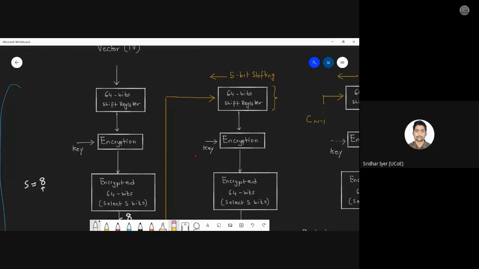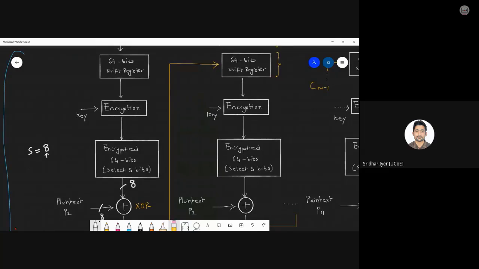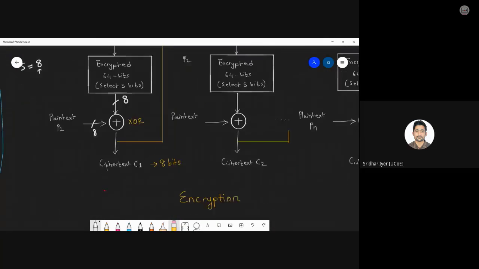Now, whenever I'm saying one of the inputs, it is very clear that we can't place 8 bits into a 64-bit register. So we need to do some changes. For that, we are shifting the existing shift register, which is of size 64 bits, to the left by 8 bits, or in general, S bits. Am I clear? So if I shift it like this, there will be a void space of 8 bits left over here. That 8 bits will be filled with the result of the previous step. Am I clear now? Is it clear? The encryption part? Kindly let me know.